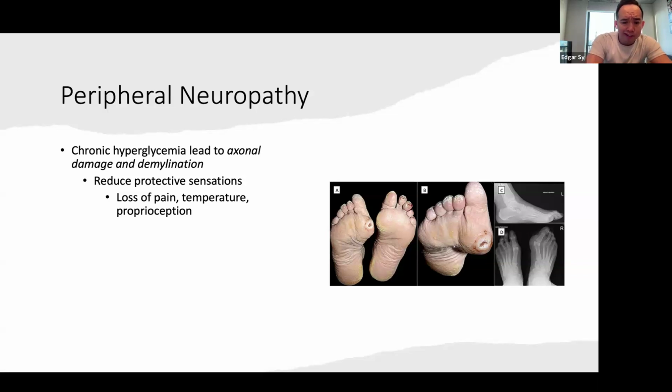I had a patient in residency who burned the bottom of their foot, and they didn't realize it. They were at the beach with their family, and they didn't realize until they looked down and there was blood everywhere. They had no sensation, they couldn't feel anything, and they developed a full thickness wound, right? So making sure that we do a good Semmes-Weinstein exam, which we'll talk about in a second, is very imperative.